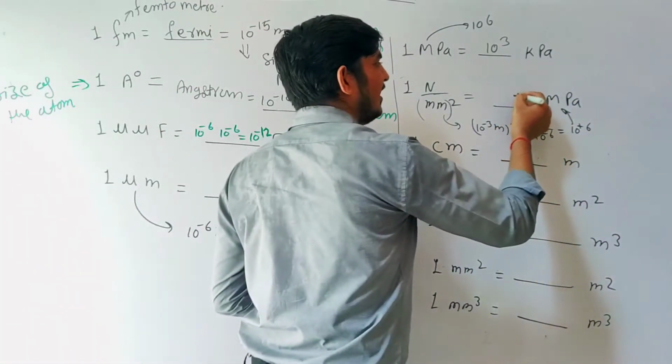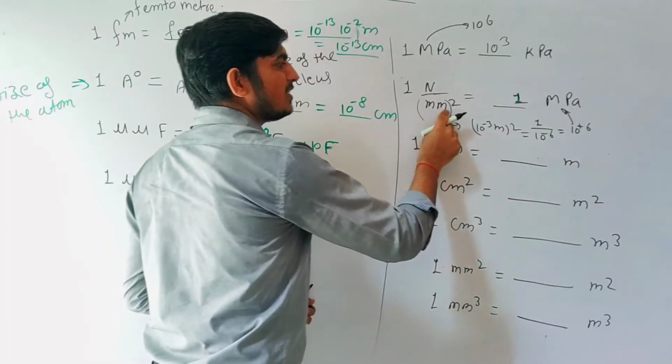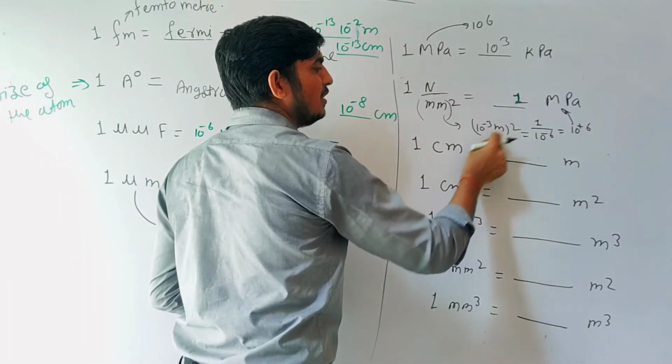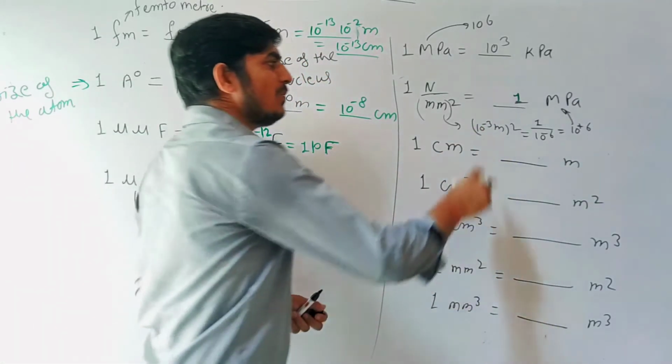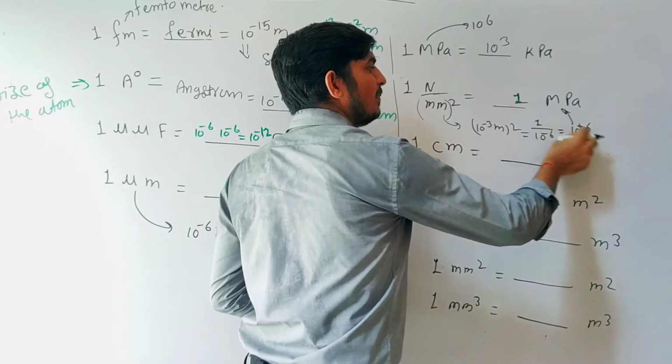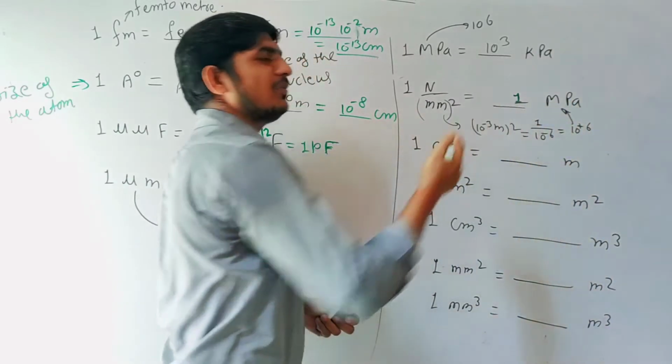बहुत बढ़िया, वेरी गुड. ध्यान रखिएगा, 10 to power minus 3 मीटर का होल स्क्वायर, 10 to power minus 3 का होल स्क्वायर करेंगे, आप क्या आ जाएगा? फटाफट बोलें. ये 10 to power minus 6, माइनस 6 को ऊपर ले गया, प्लस 6, प्लस के 6 को मेगा बोल दिया आपने, तो 1 रह गया.